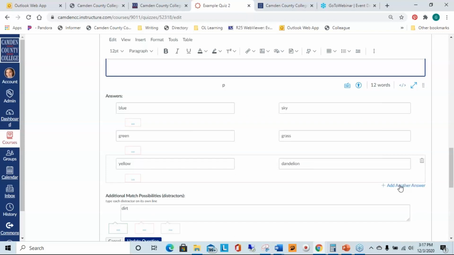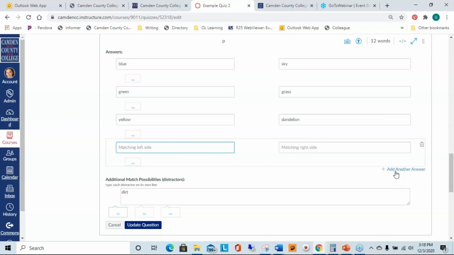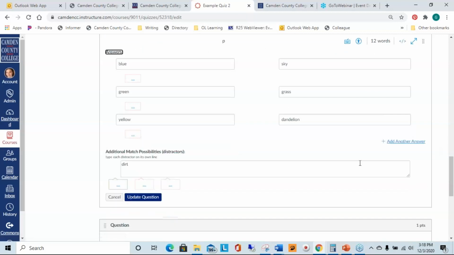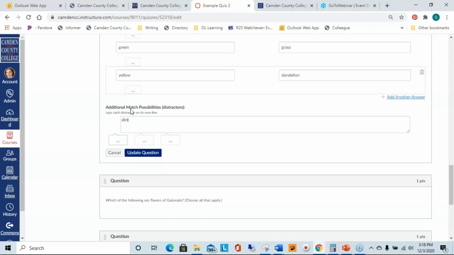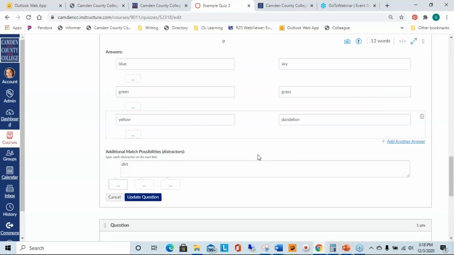I can add another set of matches by clicking this link here. Delete it again by clicking that garbage can. And then I can put additional distractors down here if I want to, so that they have more options than they have terms. That can make it a little bit more challenging.